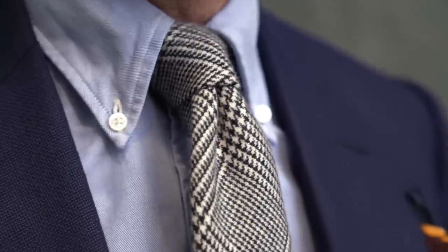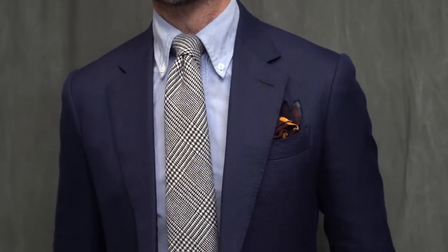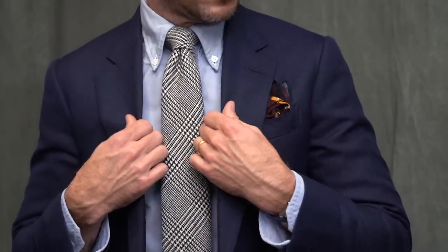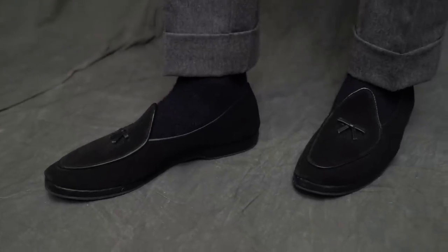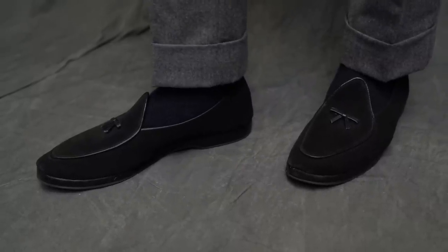This is a total blank slate that you can be completely conservative with or as wild as you want to be. I came down somewhere right in the middle with a white and black wool glen plaid tie, which I picked up at Al Bazar the very first time I went to Milan. A little seasonal pop of color with our rabbit pocket square, anchored by the most comfortable shoes I have ever worn — black suede loafers from Belgian Shoes NYC.